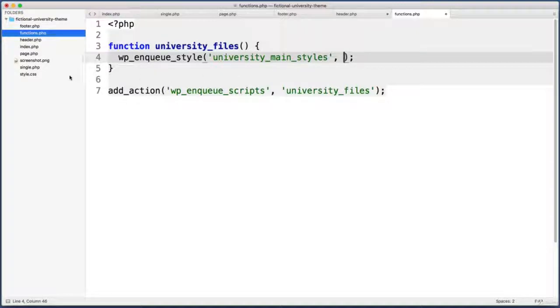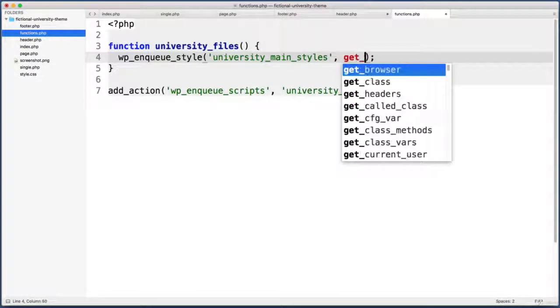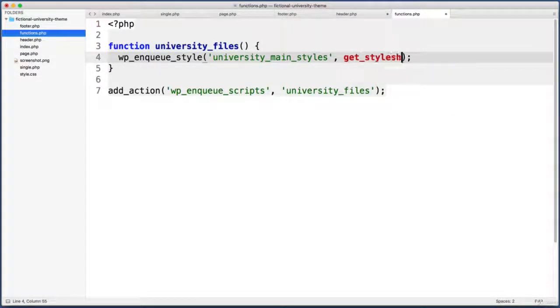But in this case, since we just want to work with the main style.css file, and that's sort of the default style sheet in WordPress, we don't need to manually spell out a location here. We can just call a WordPress function named get_stylesheet_uri. Okay, and that's a WordPress function that we are calling, so include parentheses right after it.